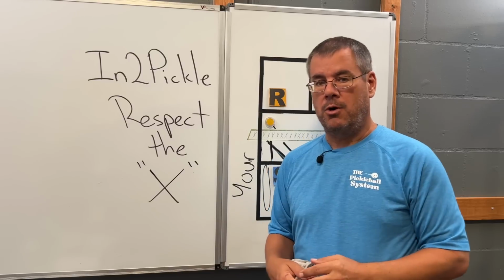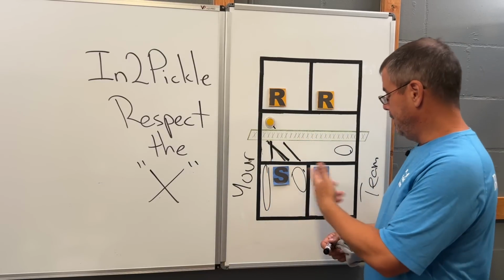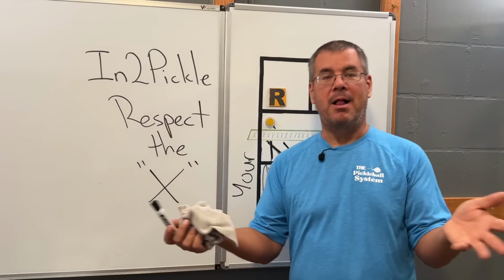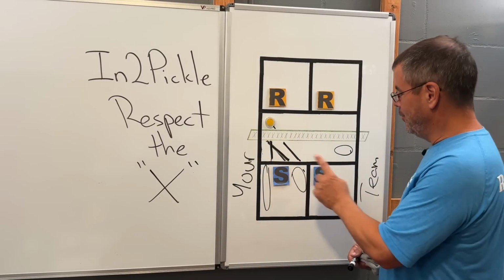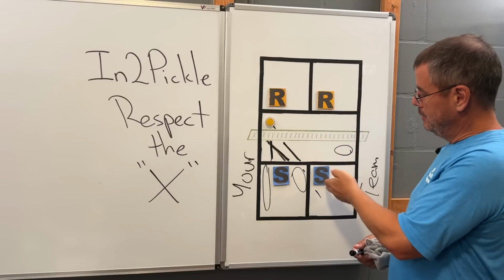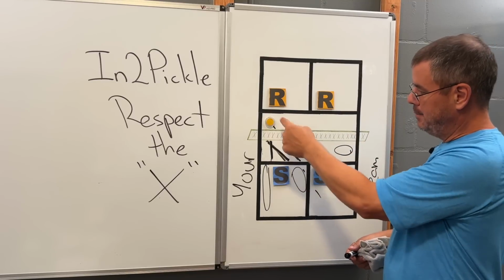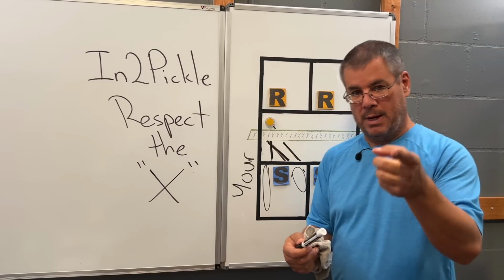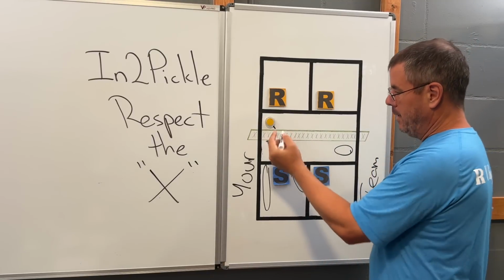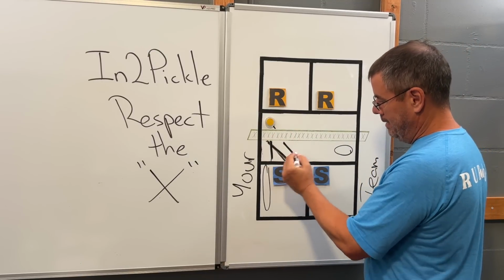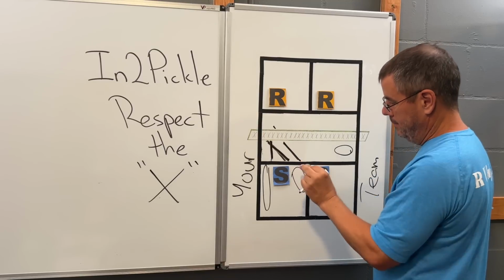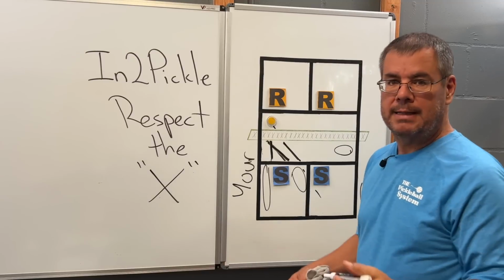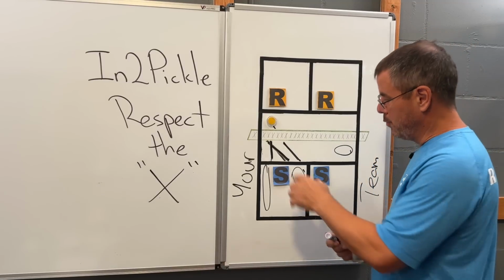Our friend Hellas Barr calls it workhorse, and I forget what this was called, but it's basically like blocker and workhorse. So you have blocker here and workhorse here. Any ball that comes this way or this way is going to be this player's. Any ball that comes this way is going to be this player's. The only exception to that, and this is breaking the X, would be if this player ends up popping the ball up around here. So there's a pop up here. In that situation, this player, if they're able to, can take the ball and put it away, right? So that you can break the X.